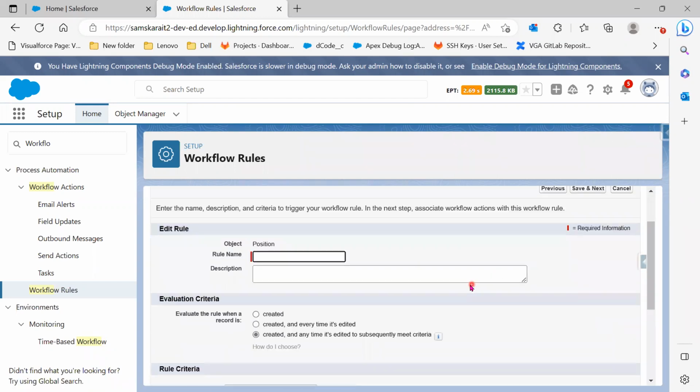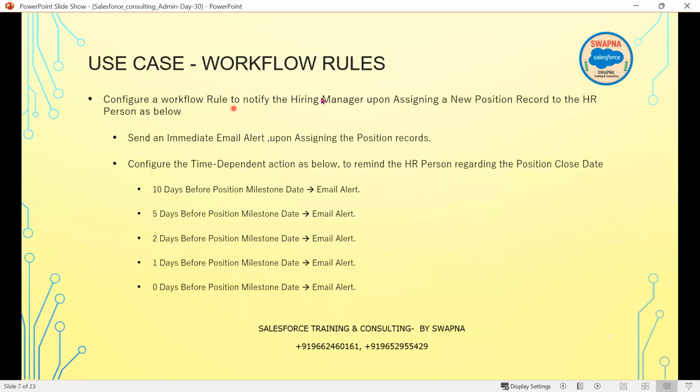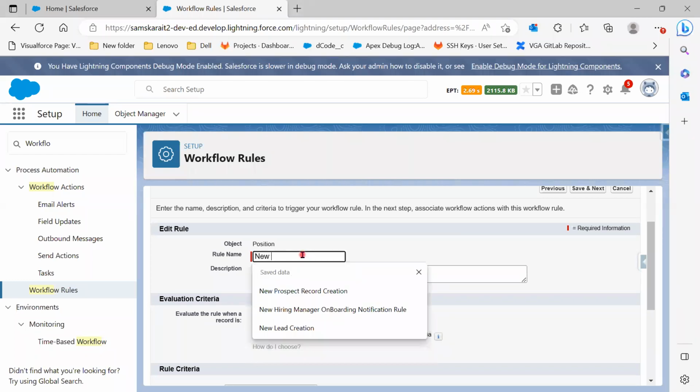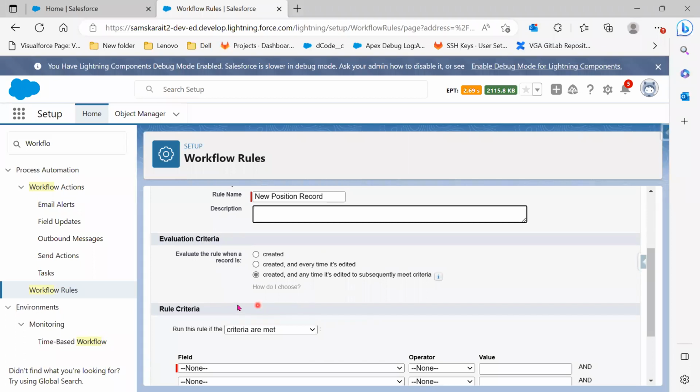Now, right now I'm going to create a rule to send an email alert upon assigning the new position record. So that means it's a new position record.